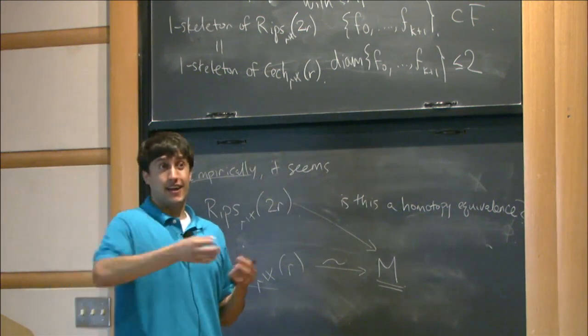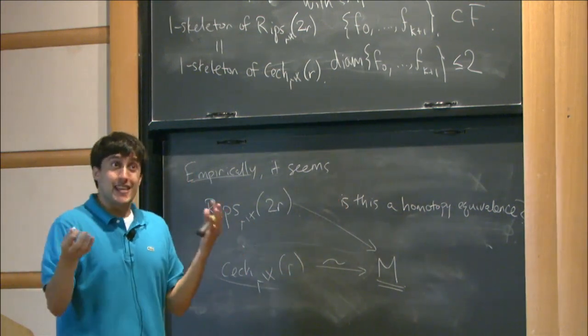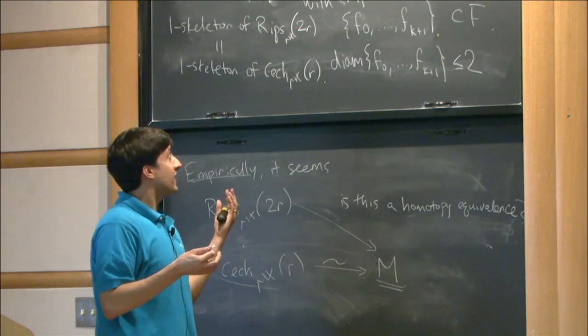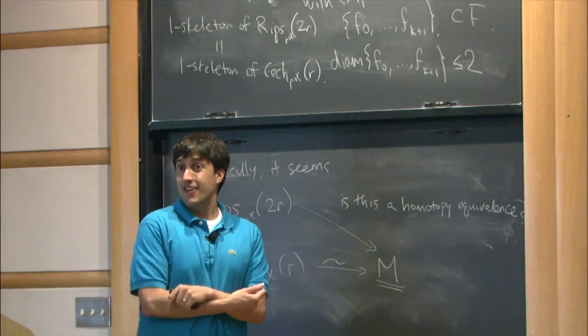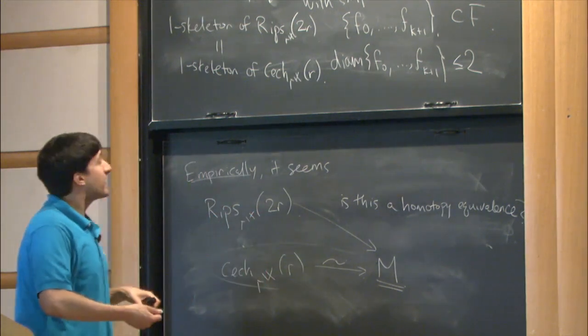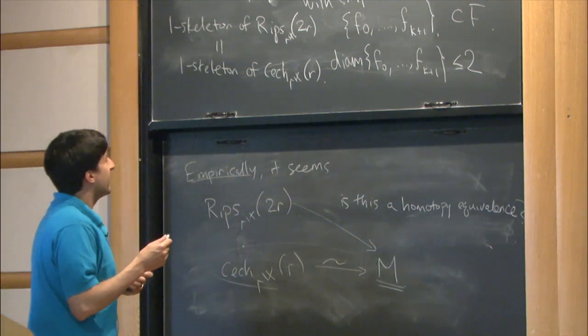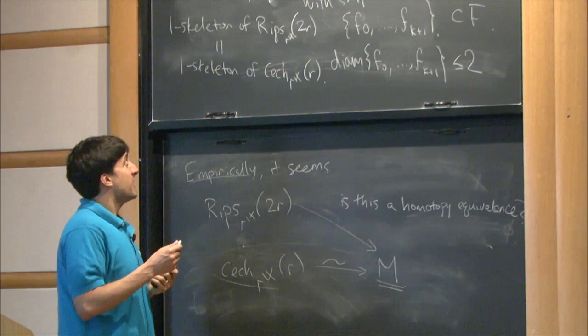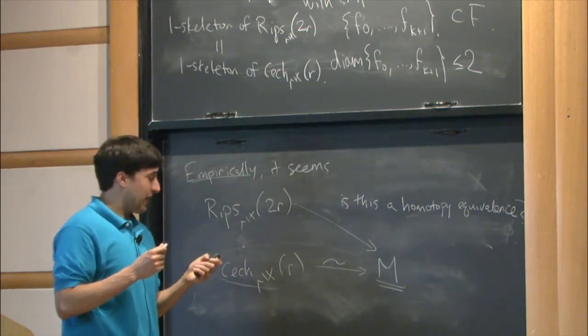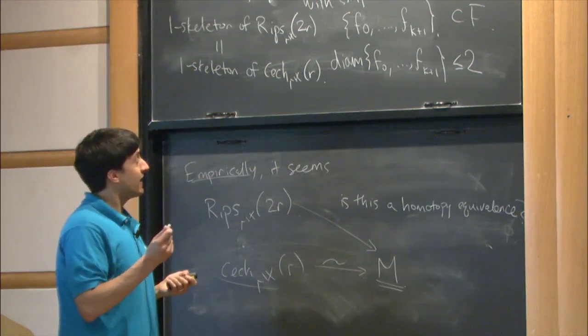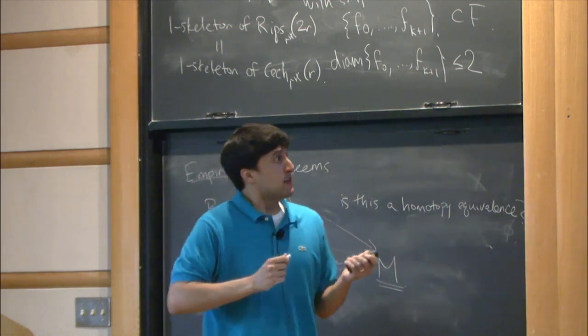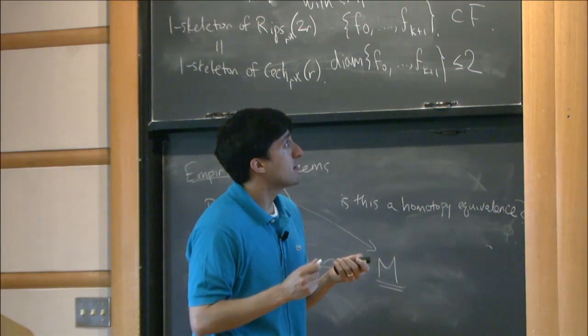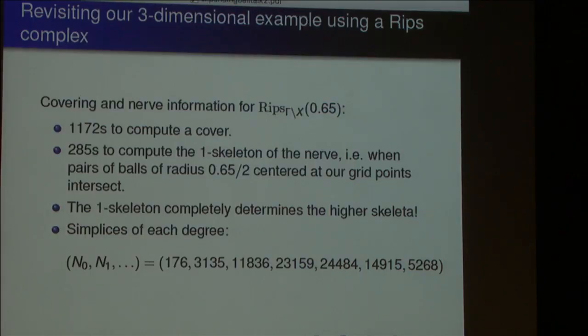Whereas the Čech complex, as soon as you go to dimension D, you're looking at numbers that are more like volume to the D. So it takes much more space to store the Čech complexes than it does to store Rips complexes of compatible radii. So this is just one example of computing some of the, I'm sorry?